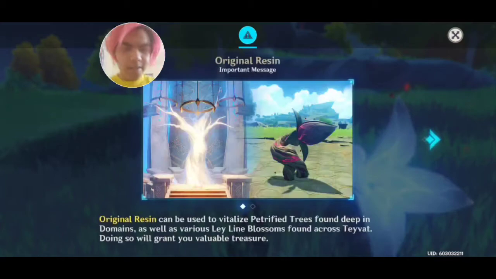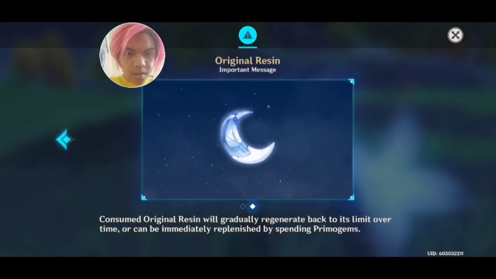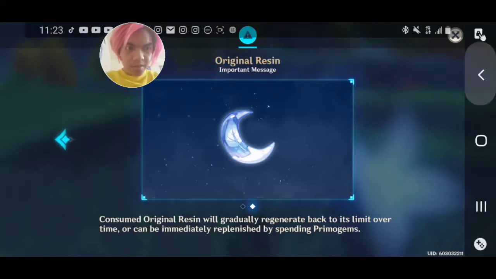Important message: you can use civilized protection trees found deep in the domain, as well as Fetcher's Blossom found across tight vents. Doing so will grant you valuable treasure. Considered original wings will generate back to the limb over time, or can be immediately revenged by spending programmers.